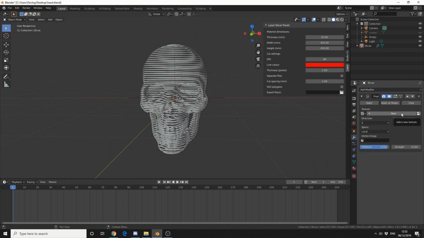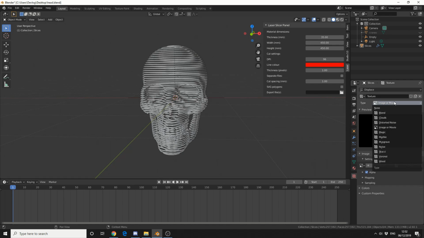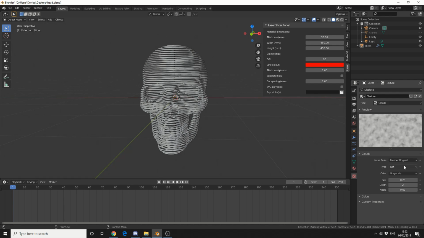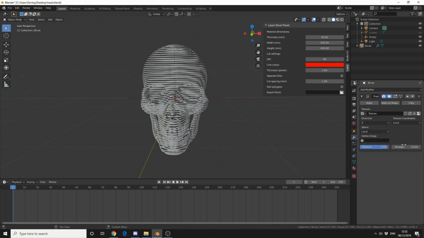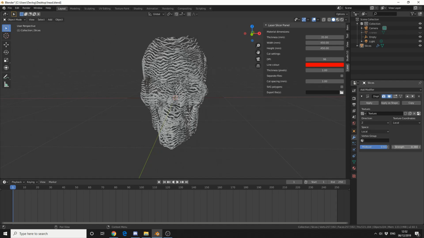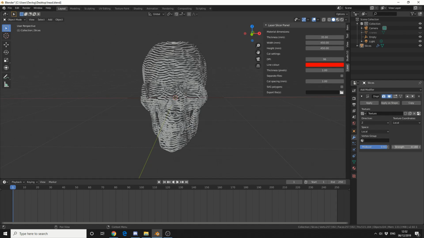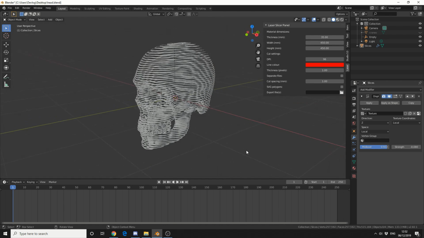And I'm going to make a new texture map. And what I can do here is show textures in the textures tab, go to new, and we can make it something like clouds. And you can start to see here, just by playing around with some of the displacement settings, we can get a different effect. So we can get something like this.